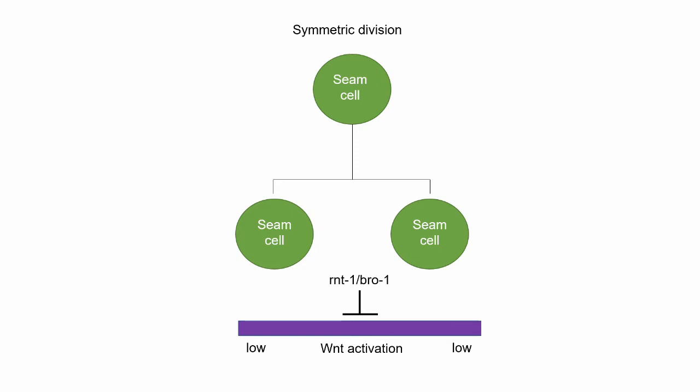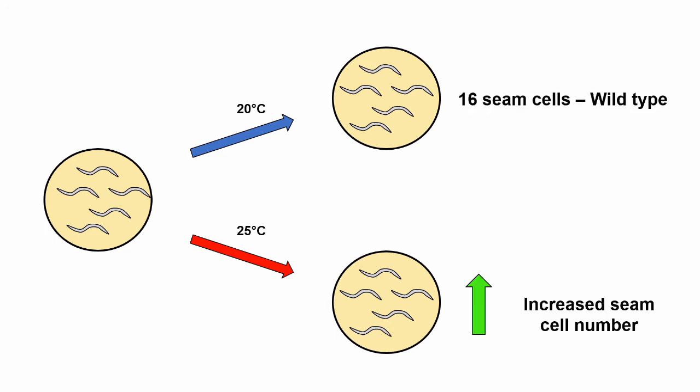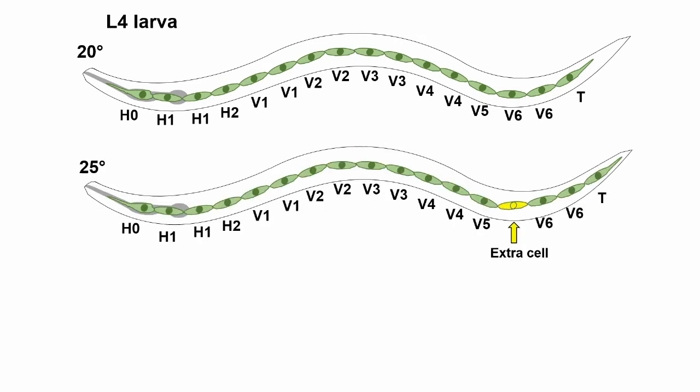In this study, we raised C. elegans at 20 and 25 degrees and compared post-developmental seam cell number, usually an invariant 16 seam cells for each side of the worm. We found animals growing at 25 degrees had an increase in seam cells at the end of development. This error was localized to a particular seam cell in the posterior of the animal. These results showed that although seam cells appear very similar along the seam axis, they displayed different sensitivities to phenotypic pressure, such as changes in temperature.